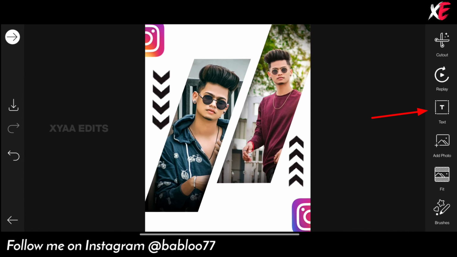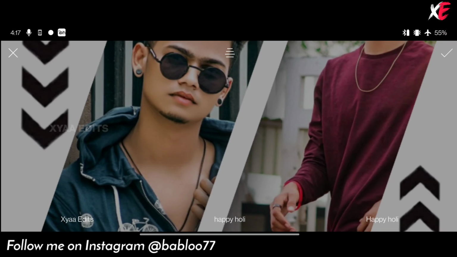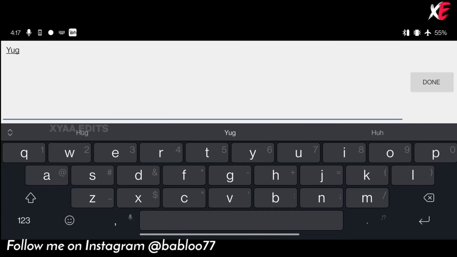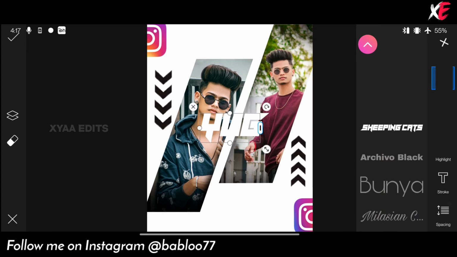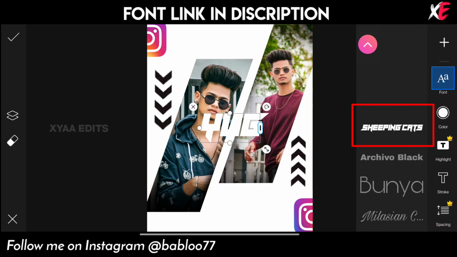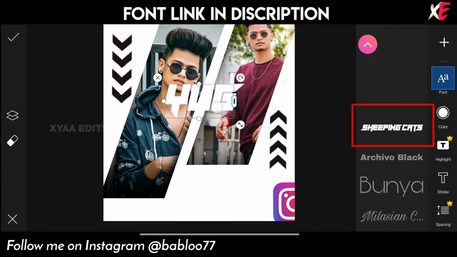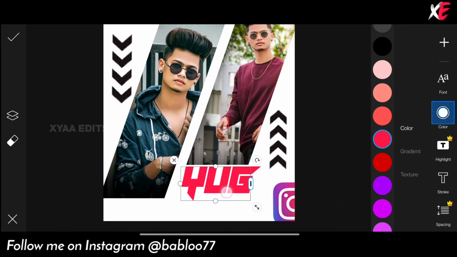The next step we have to write the model names. This is the font Sheeping Cats and I will give this font link in the description. Now select the color, tap on red color and arrange this name in this portion.